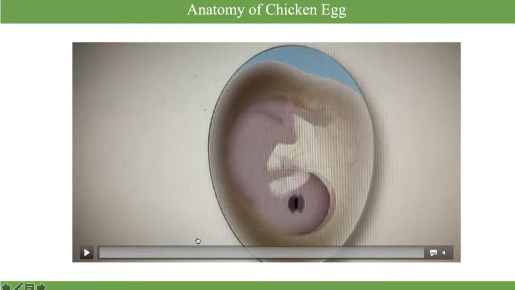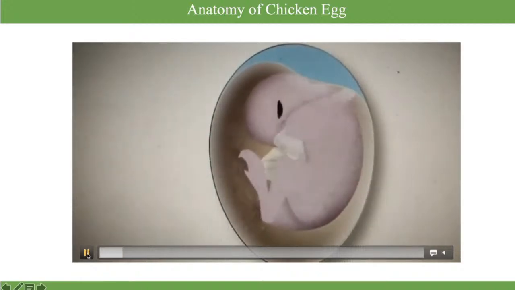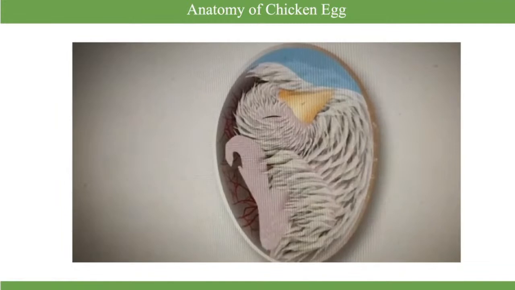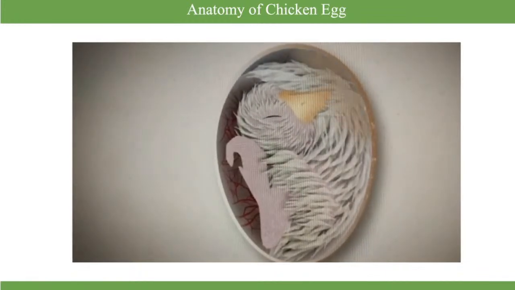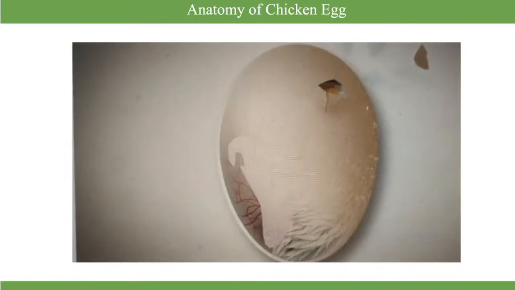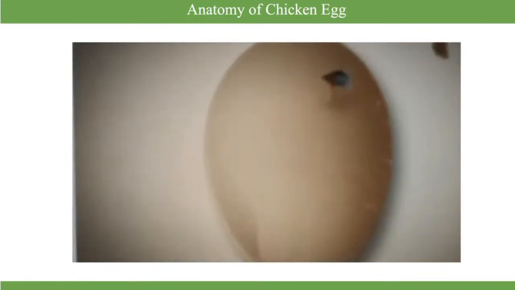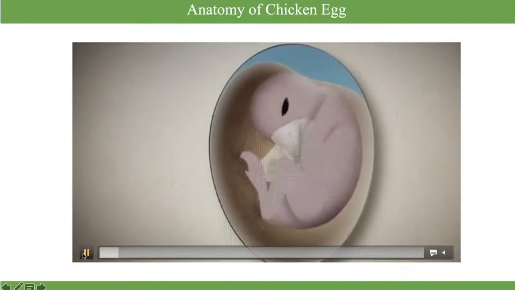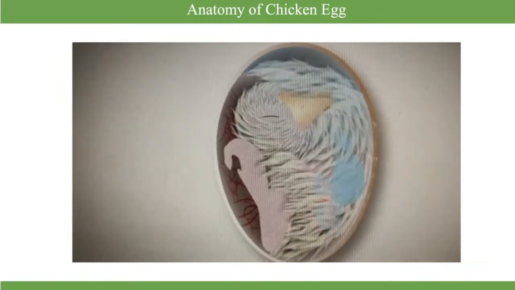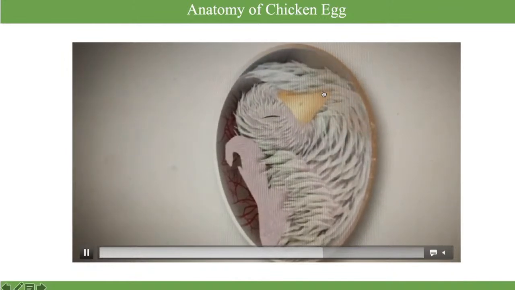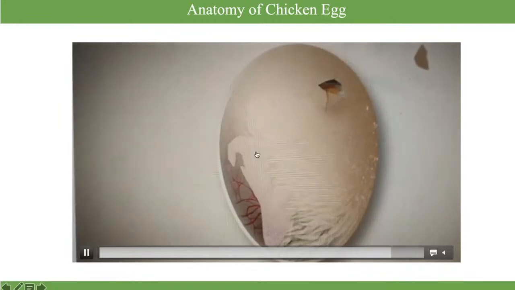Now here is a short video which I would like you all to see, how the air sac actually works. You can see over here that as hatching approaches, the chick penetrates the air pocket with its beak and the lung inflates and the chick begins to breathe from the air sac. While still exchanging gases across the vascular extra-embryonic membranes, you can see it again. See how the chick penetrates the air sac and keeps on breathing, and then it tries to break the wall afterwards when it has to hatch.